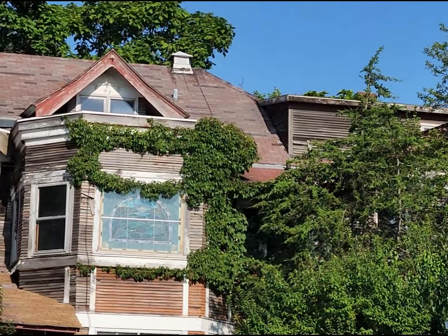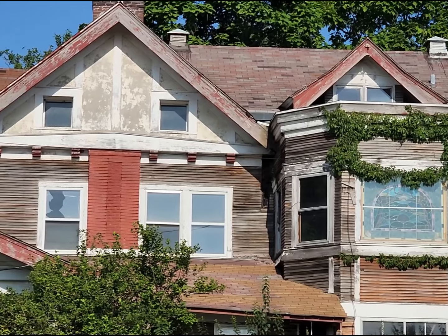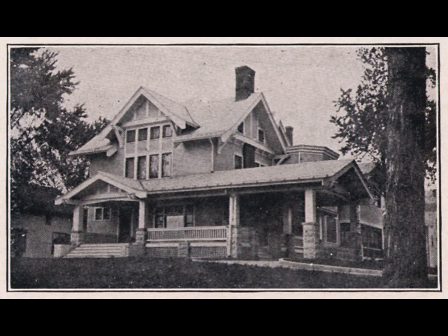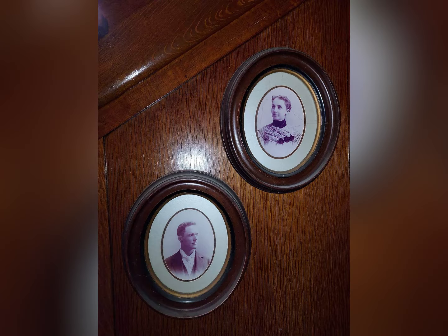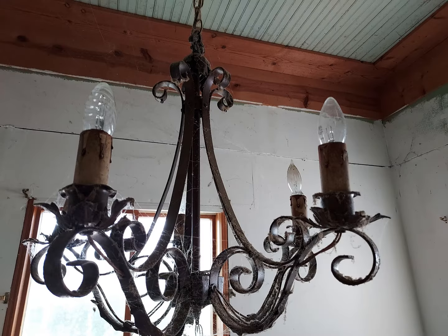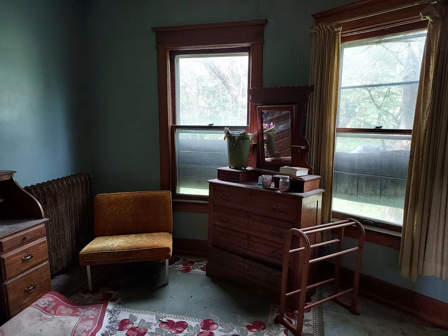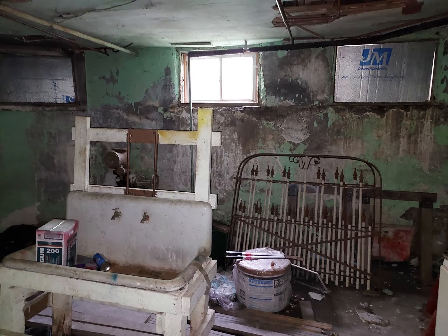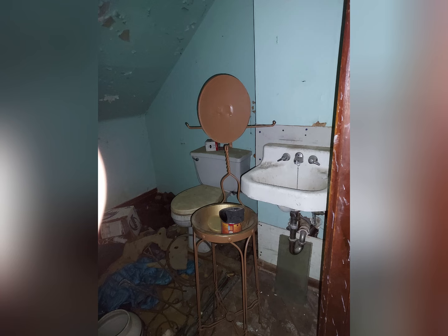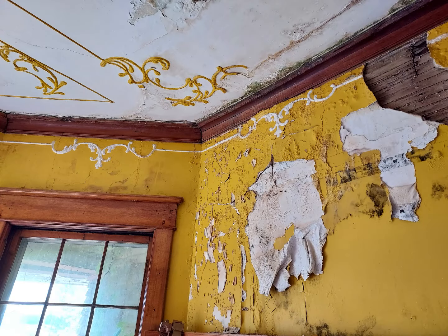Then I started researching its history. It was built in 1913 by John Stever, who was related to the Ball family of our house, the second house owners, at that same time. And their photographs were still hanging on the wall. Lots of stories of the house being haunted. It has a long history of being a nursing home back in the 1950s, with a lot of reported deaths and strange unexplained hauntings to this day, though I didn't experience anything too unusual while I was there.